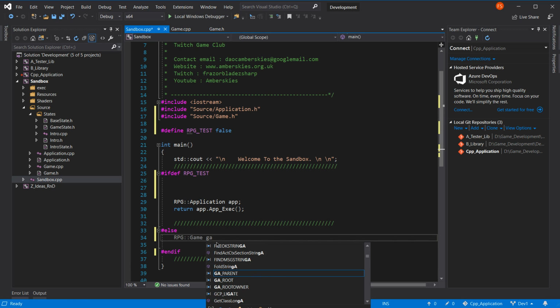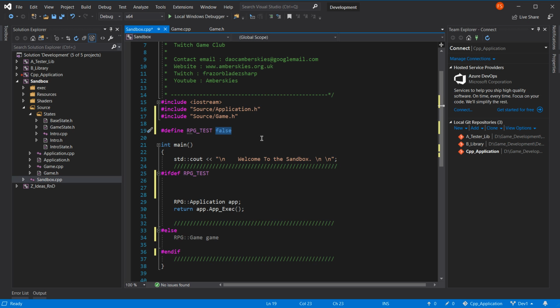Game. Now, something's already wrong. This is coming up in grey. Yeah, that's correct. Now I've put that to a 1.